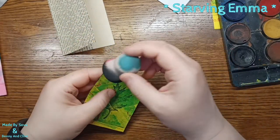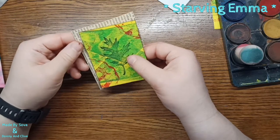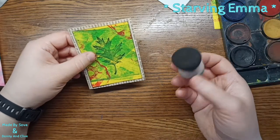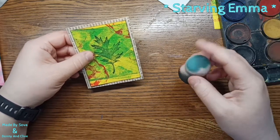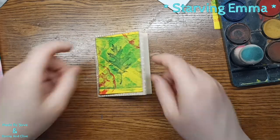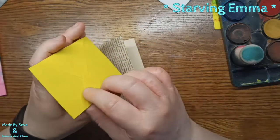And I'm using a makeup sponge, and I'll probably be using it forever now, for at least 2 years maybe. But if it gets really dirty, I just wash it under the water and it's clean again. I mean, the stains are gonna be there, but it's clean. It's not going to make mud with your colors. I really like that.